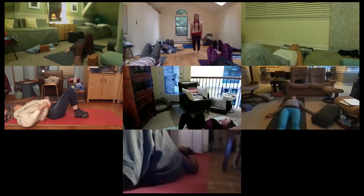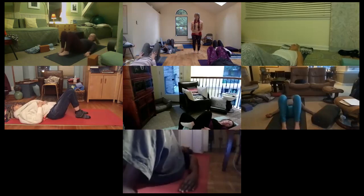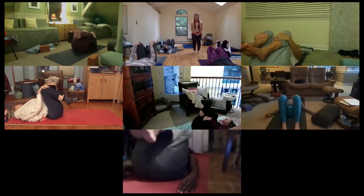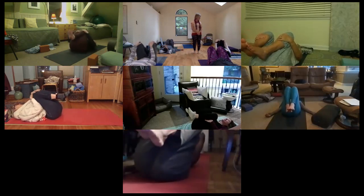foot on the floor. Take a moment to pause and observe and notice. You can bring both knees into your chest if you want to just balance and equalize in the pelvis before we do the other side, because that was an asymmetrical sequence there.